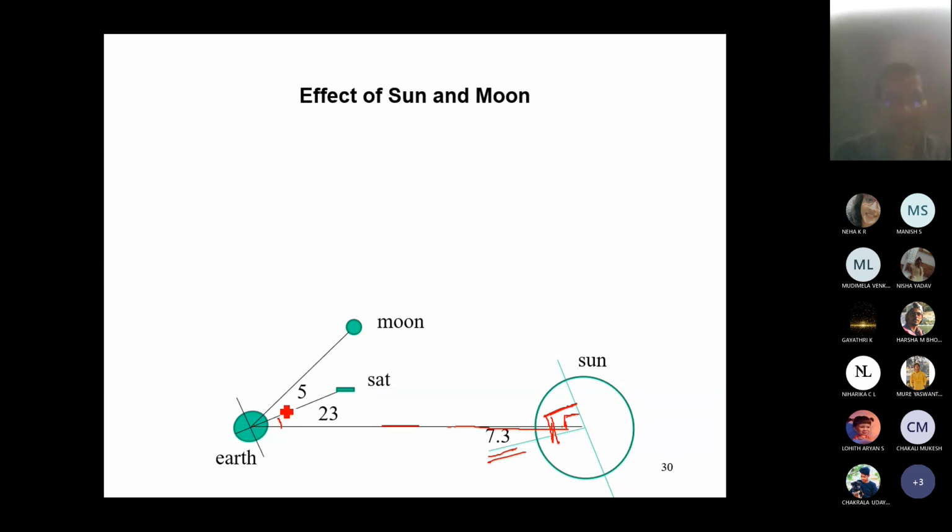With this understanding, when all objects are moving, keeping the sun as the center, sometimes what happens is, because Earth is moving, the satellite is moving around Earth, the moon is moving around Earth, and Earth is moving around the sun. So now in this particular image, you see the satellite is now in between the sun as well as the moon.